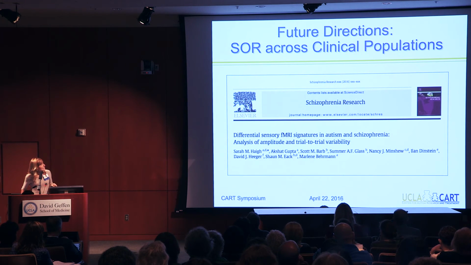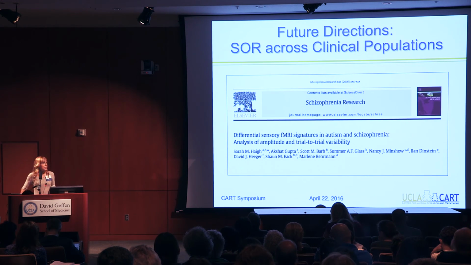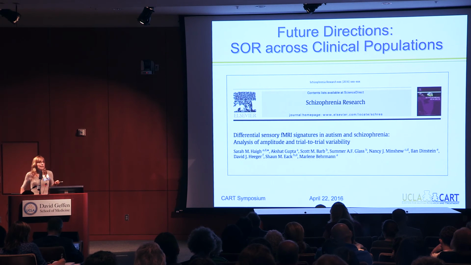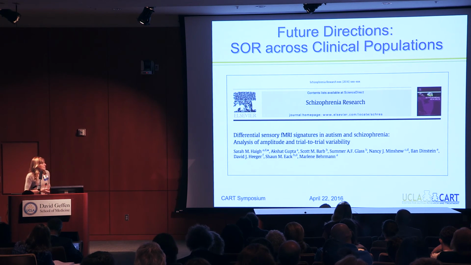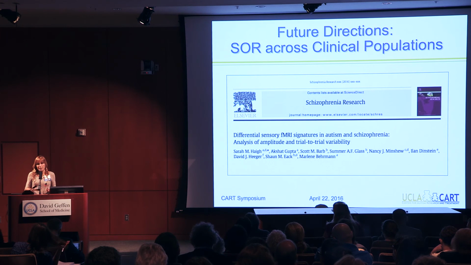And here, I want to highlight one more thing. Since I have mentioned, obviously, that SOR is seen in other clinical populations, one of the important things that the field could also start doing is to look at SOR across different clinical populations. And this is one study that just looked at sensory evoked responses in both individuals with schizophrenia and autism, and they found that aside from the surface similarity with sensory issues, the patterns the brain informs give us information that we could not derive by behavior alone, showing very distinct patterns in the two populations. So I think that is important because, again, it's only by identifying what the mechanism may be that is giving rise to the sensory abnormalities and disturbances that you can then develop appropriate and effective interventions.